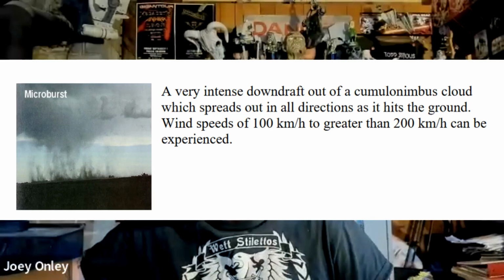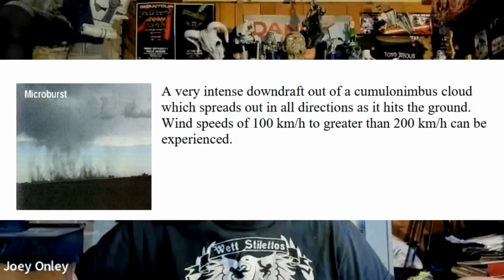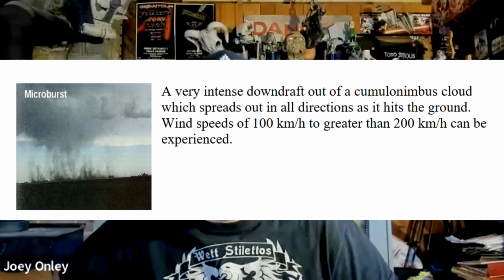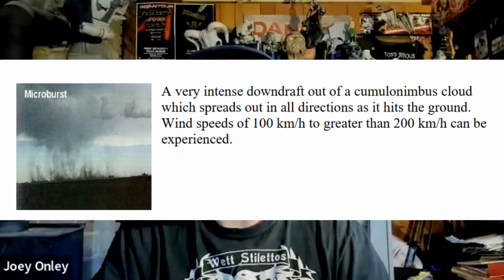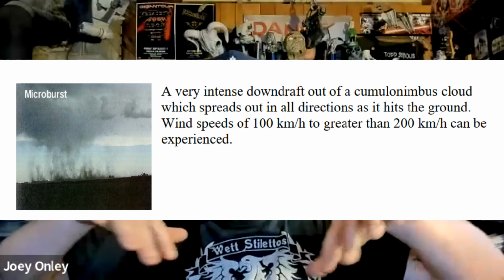I talked about a microburst already. It's a very intense downdraft out of the cumulonimbus clouds. It spreads out in all directions. That's how you can often tell the difference in damage when you come across a blowdown area in the forest and you're like, what happened here? Well, all the trees are going one way. You definitely had a plow wind or a frontal wind, all the trees were laid out like they were just flattened. Well, that was a microburst. Well, the trees were all twisted and ripped and thrown different directions. Well, that was definitely tornado damage. So you can tell just by the kind of damage you're seeing in the forest what happened there already.